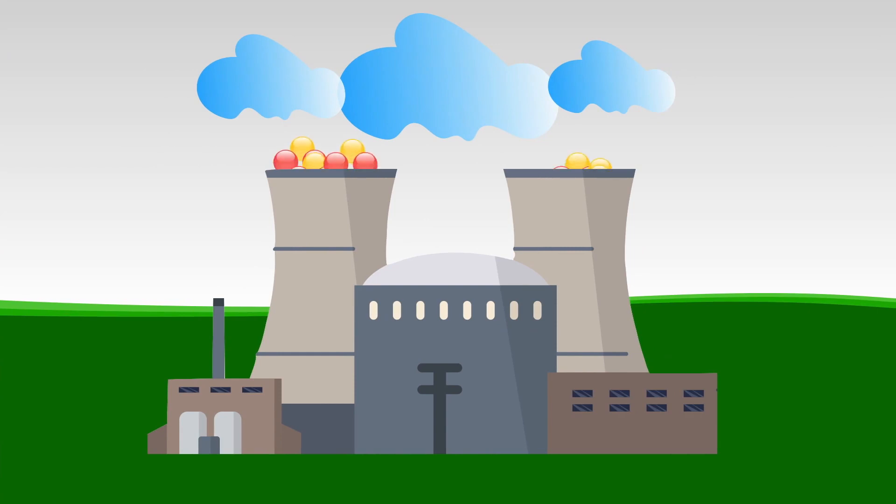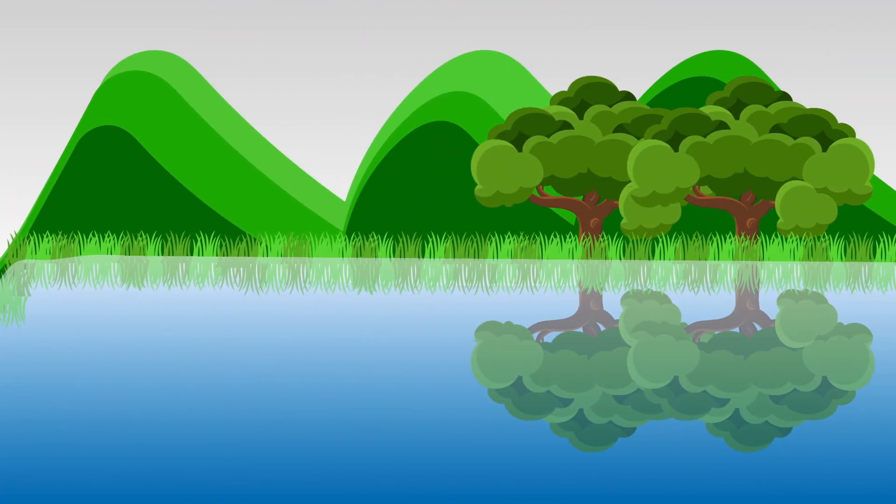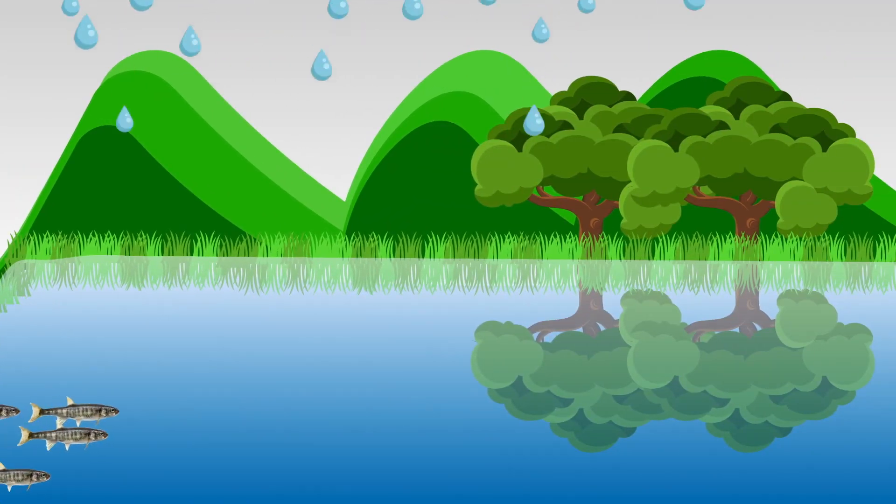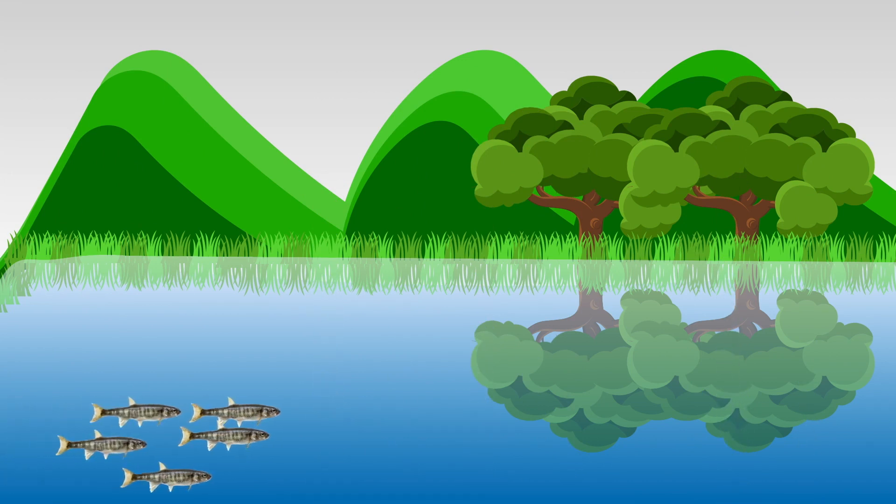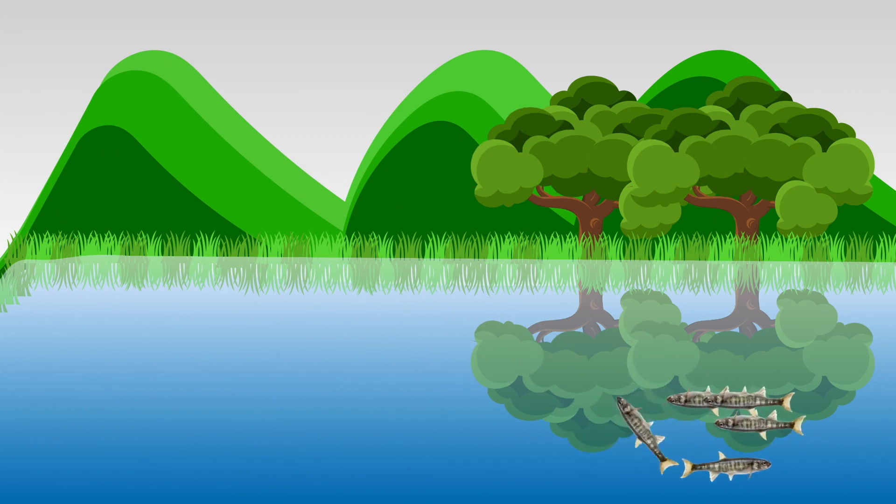Acid rain occurs when gases such as sulfur dioxide are released into the atmosphere. Acid rain has a pH of approximately 5, so when acid rain falls, the overall pH of the water in rivers and of the soil decreases. This can lead to the death of fish and trees.